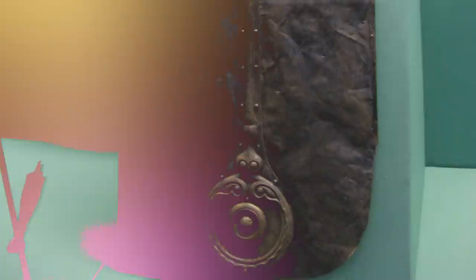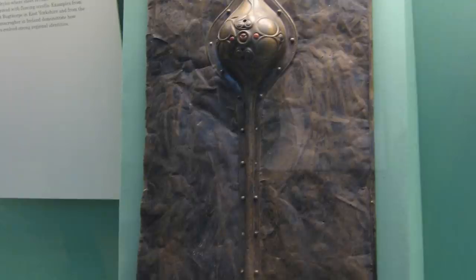Discovered in a river near Witam, this ceremonial practice dates back to the Bronze Age. Originally, this shield depicted a boar and it was made out of leather, which was riveted to the front piece. This ornate shield is an unusual piece for the UK, as it was a practical piece actually used in combat, unlike other shields which were more ceremonial in nature.